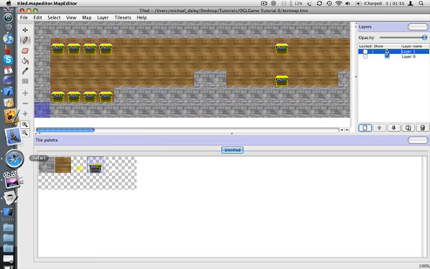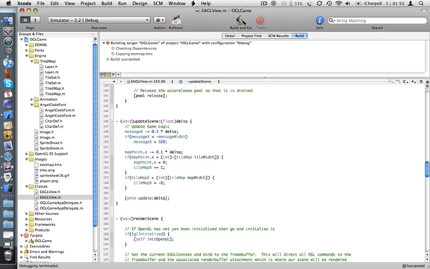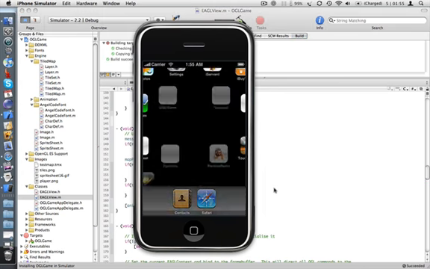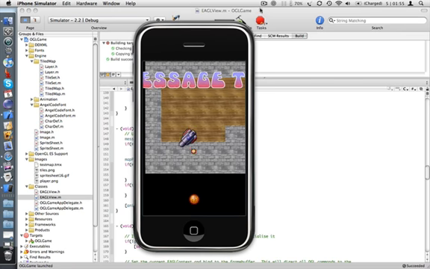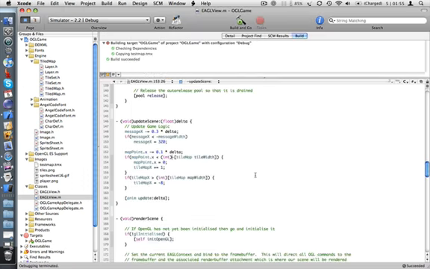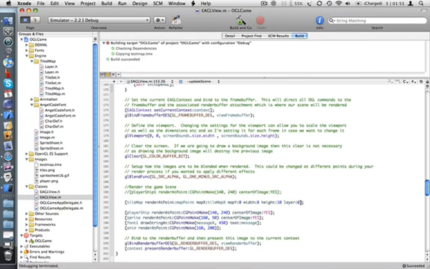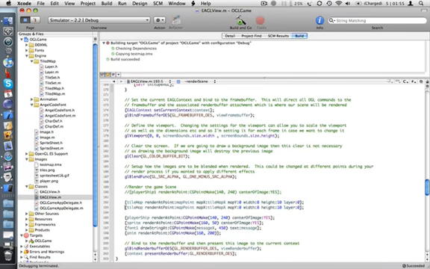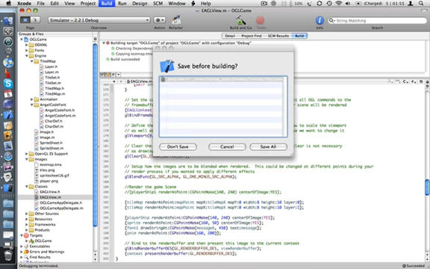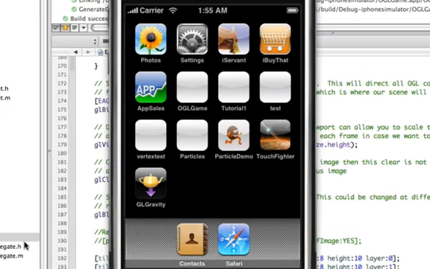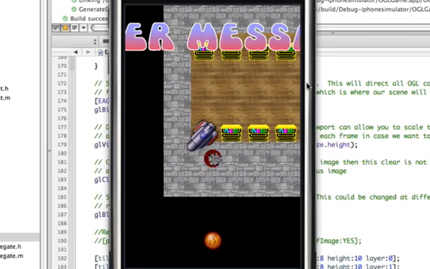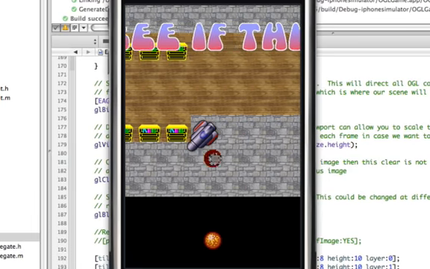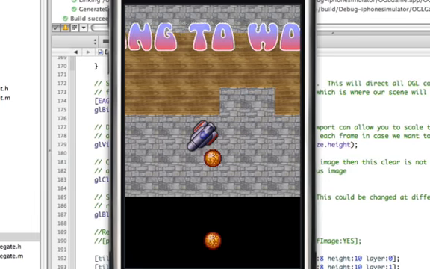Okay, so if I save this map, and I go back to my project and run it again, you'll see they won't appear, because I'm only rendering layer 0. So if I stop this, I go down into the render routine, if I copy that and I actually then say, right, I want to render layer 1 as well, and we run it. Okay, there we go. We can see that I'm now rendering the first layer, which means that those icons are now being put on there.